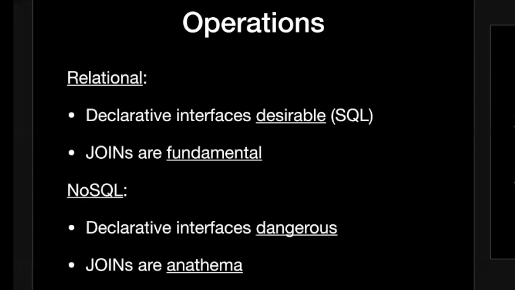Well, in NoSQL, declarative interfaces are dangerous. If you came to Iggy's talk, he talked about sharding. Declarative language interfaces that allow you to specify in a declarative fashion how much data you want to touch could potentially touch a lot of data, many shards, okay? So in NoSQL, the more shards you got to touch, the worse your performance is going to be, especially for updates, right? And in NoSQL databases, joins tend to be anathema. You get past a 2-table join and you are very well likely to be in trouble, okay? So, if you're talking to a NoSQL vendor that says they're relational, bring them your 100-table schema, okay? And see what they say.